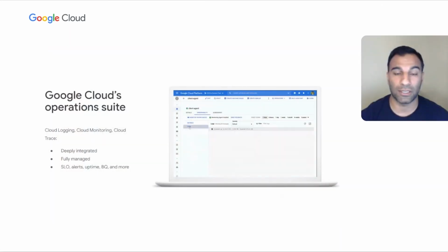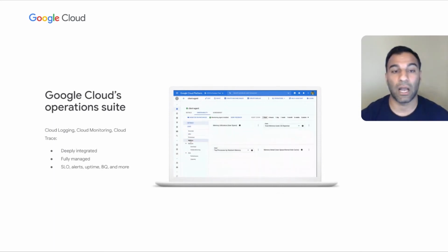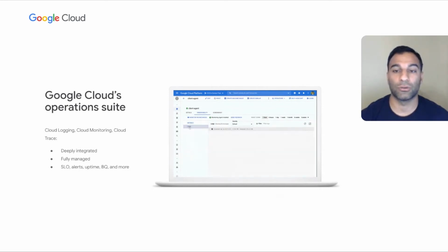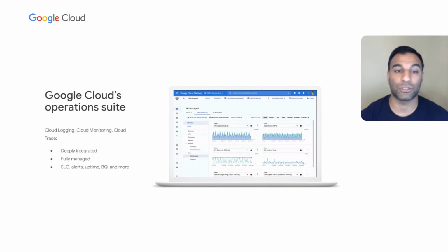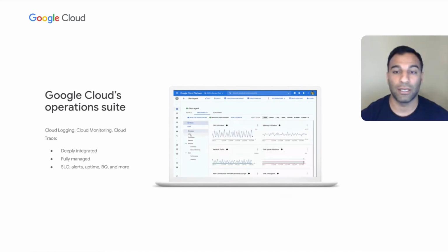Finally, I want to review our integration with GCP. While the Ops agent is built on OpenTelemetry and FluentBit for the efficient collection of telemetry, it is purpose-built to support our own operations suite, which includes cloud monitoring and logging. With the operations suite, we want you to have reliability without sacrificing agility. As you'll see in the demo, data from cloud logging and cloud monitoring is made available directly in context in Google Compute Engine, and many other GCP services have similar integrations.